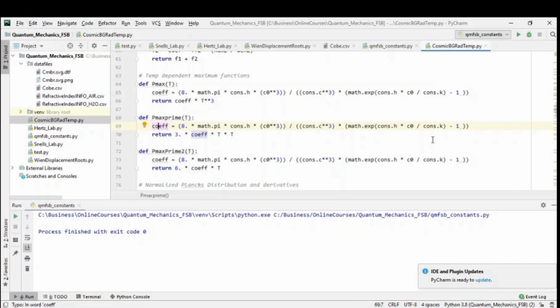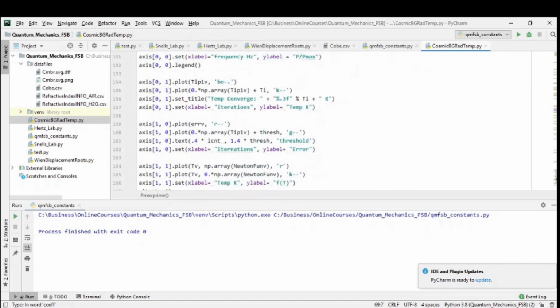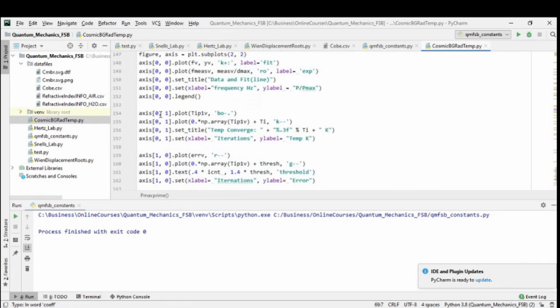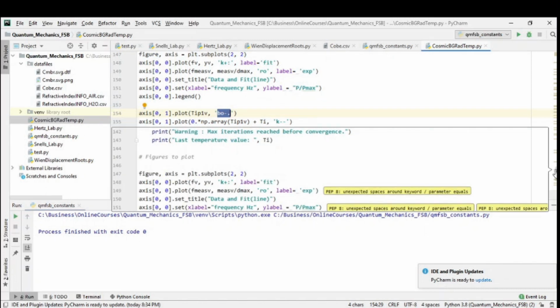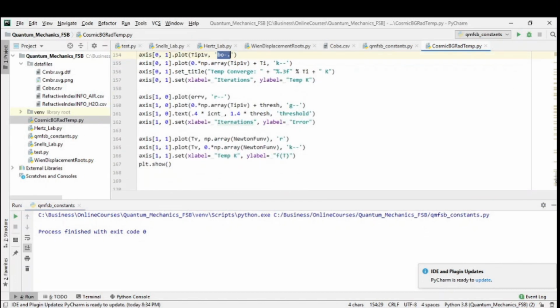And then there's one more in the plotting part where there was a typo that needs to be corrected. If you come down to the bottom where I'm doing axis 0, 1, I think some of you, the first time at least, I had B0 dot. That means blue circles, but B0 period will kick an error out because it doesn't know that. So what I wanted was dash dot dot, which tells it to do a line, kind of a dash line with alternating dash and dot. That's what this means. So there was a typo there, so make sure you correct that. And hopefully with those you should be good to go.